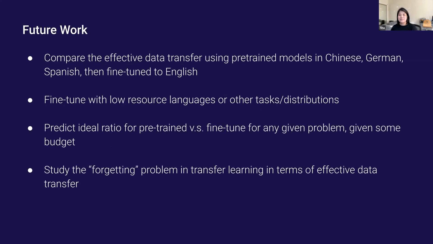For future work, one interesting direction would be comparing effective data transfer using pre-trained models of a different language back to English, to create a mapping of how far apart distributions are from each other — is there some symmetry in the data transfer? Another natural next step would be applying this setup to low-resource languages or other tasks very different from English. It would also be valuable to predict the ideal ratio of pre-trained versus fine-tuned data for a given problem and compute budget, and to study the forgetting problem in transfer learning within this framework.